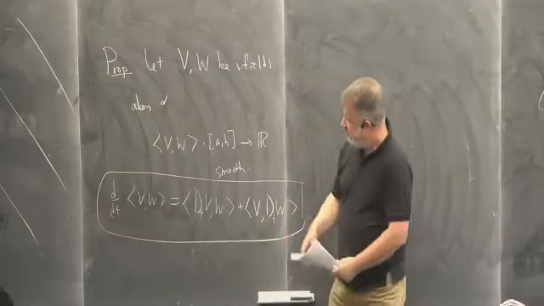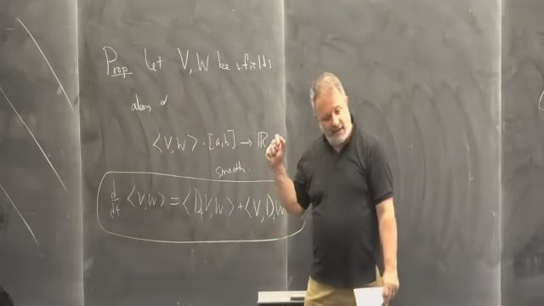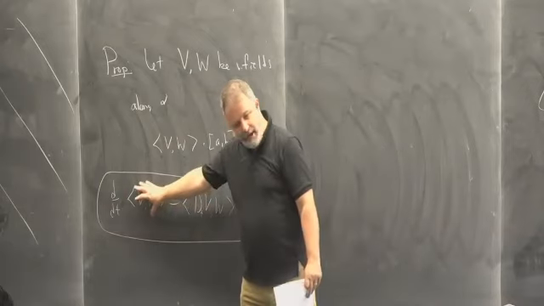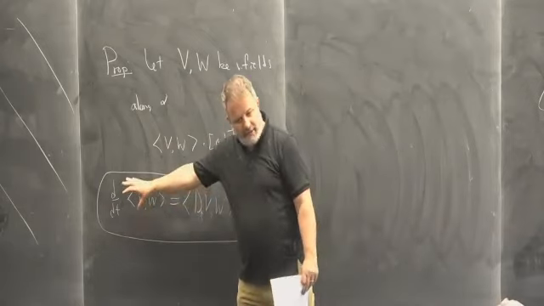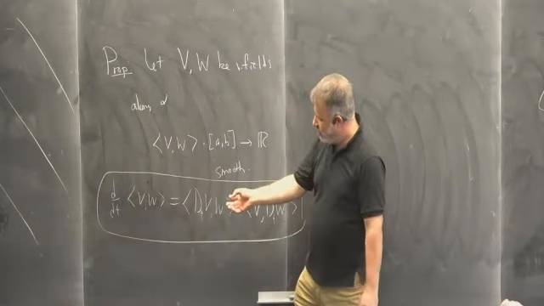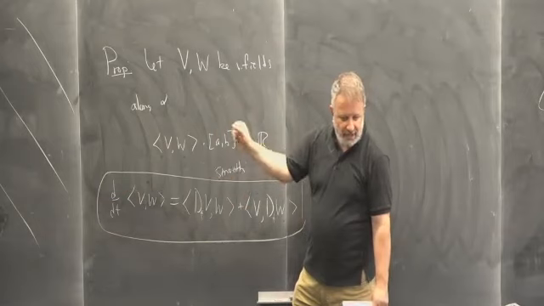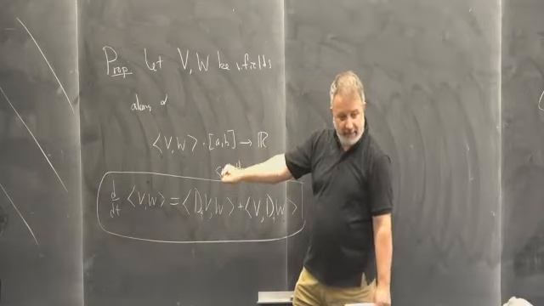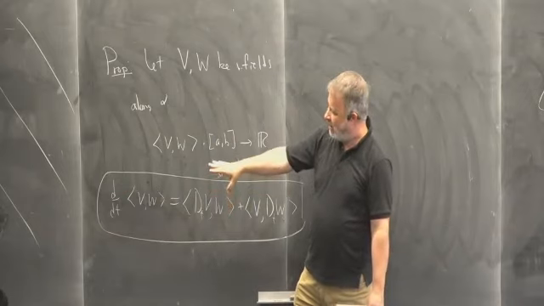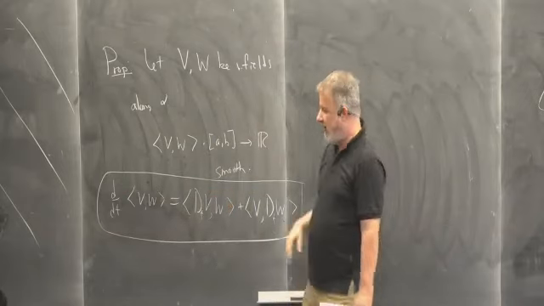Okay, this is some kind of product rule. And again, the reason we get this is because our connection is metric compatible. Really, you should think of this as having three objects in it, right? V and W and the inner product. We're differentiating one at a time and not the others, but there's no term where we leave V and W undifferentiated and just differentiate the inner product, because that's exactly the term that is forced to be zero by our insistence that this connection be metric compatible.